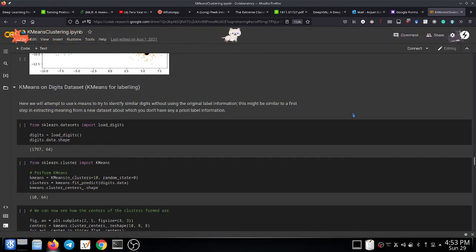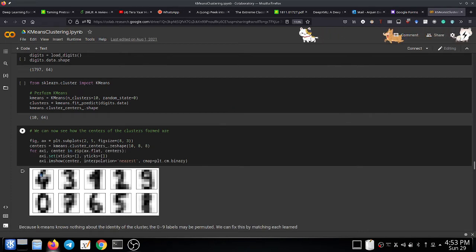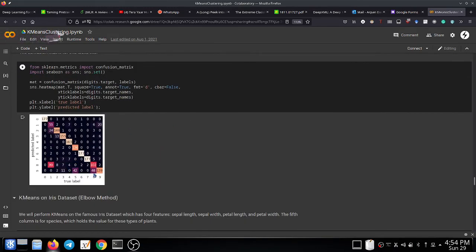Here, for example, we will see k-means being used on the digits dataset, which is our classic MNIST, and we will be able to cluster these digits with each of the pixels as features, and we will hence be able to find the closest digit to each feature, so a digit for each image.